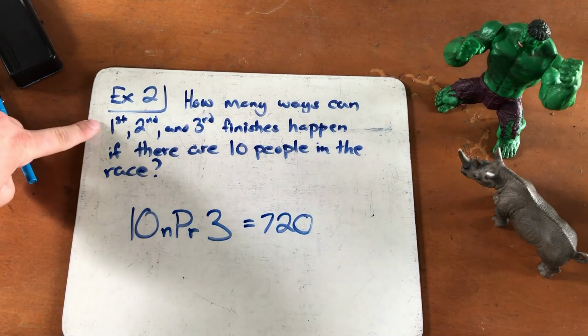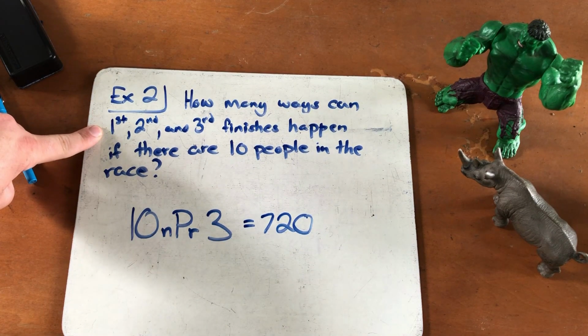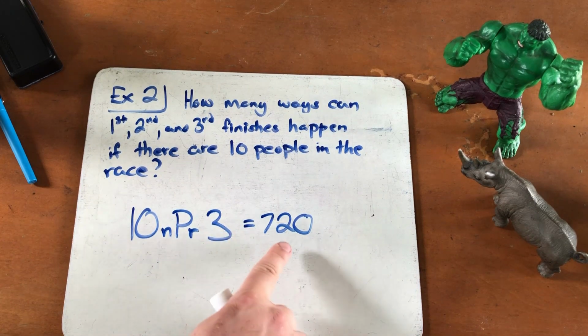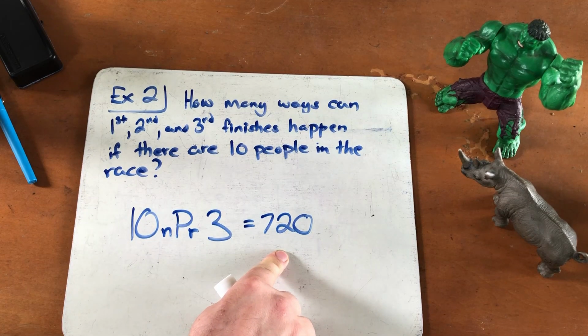Notice there is a designation of something that tells me order matters. Also, if you go back and look at example 1, you'll notice that they were both groups of 3 from a large group of 10, but a permutation, when order matters, is significantly more possible outcomes than when order doesn't matter.